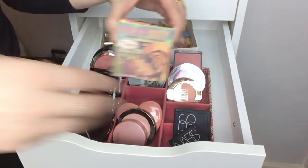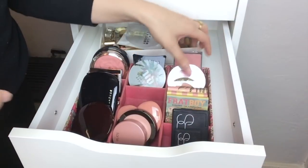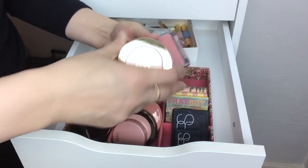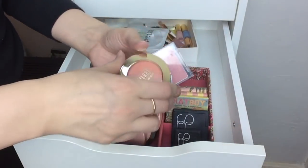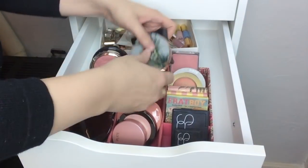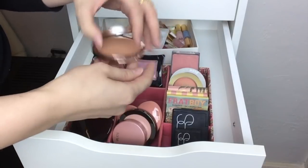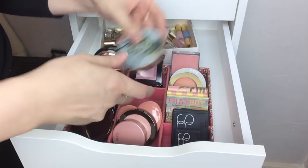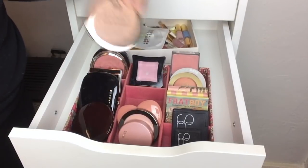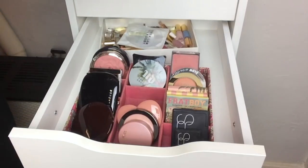I have my 3 box blushes from The Balm in that pocket, and then I have my 3 more drugstore affordable blushes. I have Pearlescent Pink from Wet n Wild, Hard Candies, Living Doll, and Milani's Luminoso back in this pocket. I have my Illamasqua blush and Urban Decay bronzer that I use as a blush. I know that doesn't look like a blush, but it actually really looks nice as a blush. This is the Sun-Kissed one. If you have it and it's too red for you, try using it as a blush.